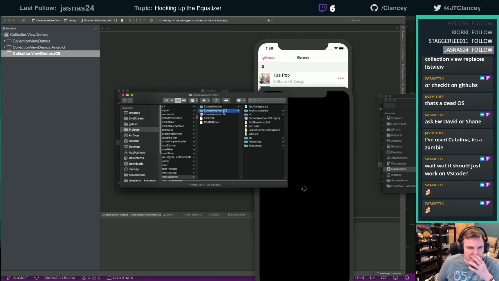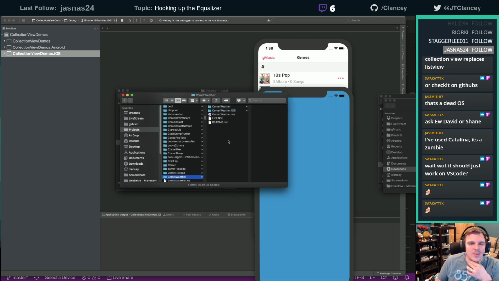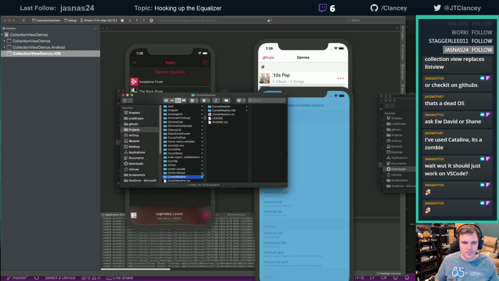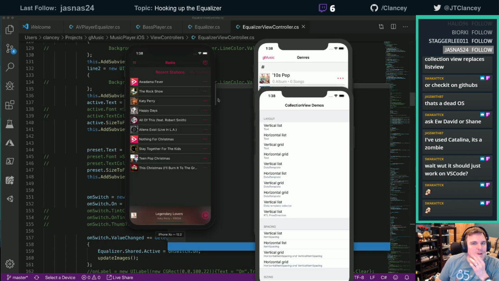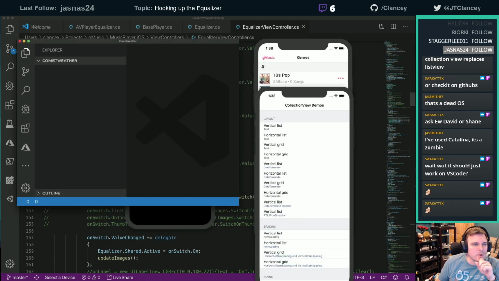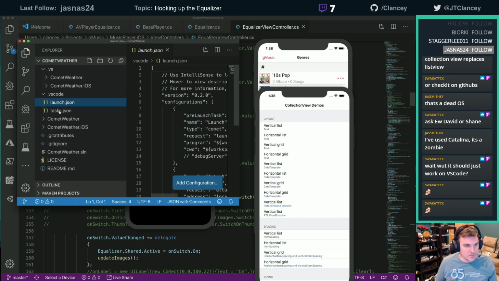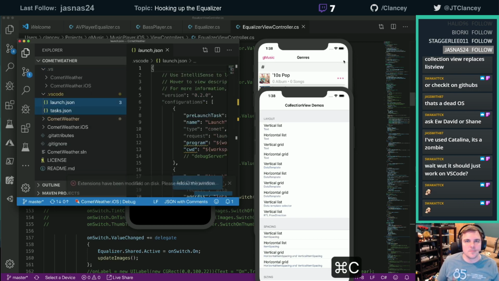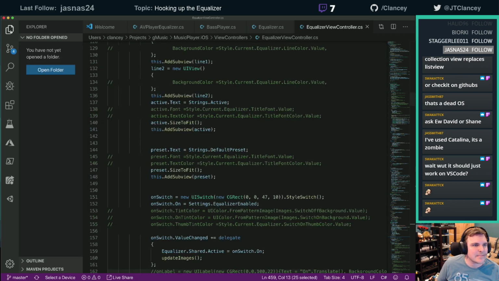Do I not have a .vs in there? Oh, it hides those by default in here. If I grab the .vs from this, it might work. Or this one. I just want to see if it'll work now. Now I'm confused. I want to check.